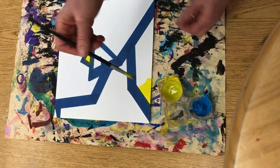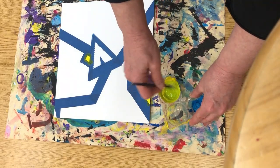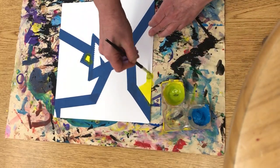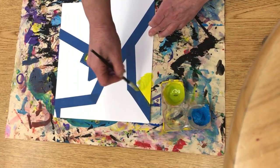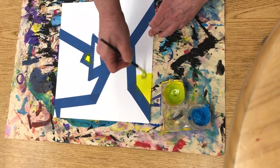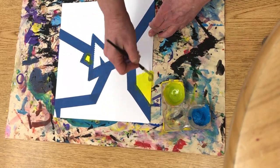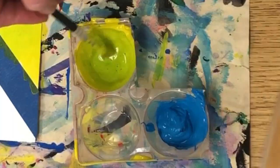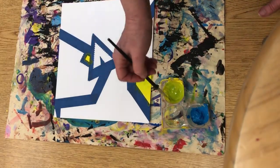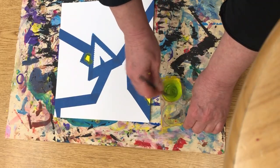And now I'm going to do it again. I'm going to add a little bit more blue to my yellow and mix. Once it's thoroughly mixed I'm going to paint it onto my paper right next to and a little bit over my old color. I'm not going to paint at the top — I don't want it to be all one color, I want it to change. If I paint over it I'll change it to this color. Now I could take this color and paint another shape, but I think it's so close to yellow I don't want to do that yet. I'm going to add a little bit more and mix.